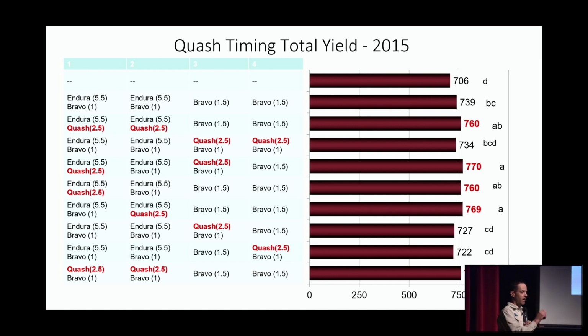There is a high rate of Quash on the label, a 4-ounce rate, but as far as the yield increase, we don't think we really see a benefit to going to the 4-ounce rate. You might get a little bit better early blight control by going to the 4-ounce rate. So it really just comes down to cost. What is your total program? We're using Quash as more of a tank mix partner, maybe instead of Bravo, with our first in-season fungicide application.